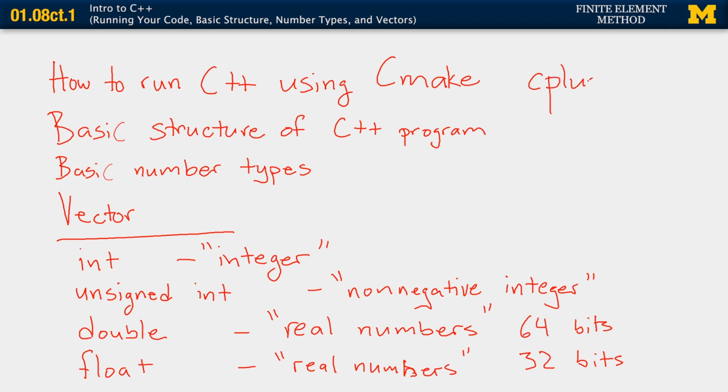Plus is spelled out. And so if you have further questions on something we've talked about in this segment or any of the future segments, you can refer to cplusplus.com, and in their search you can search for example, vector or double or any of these other data objects or functions that we're talking about.